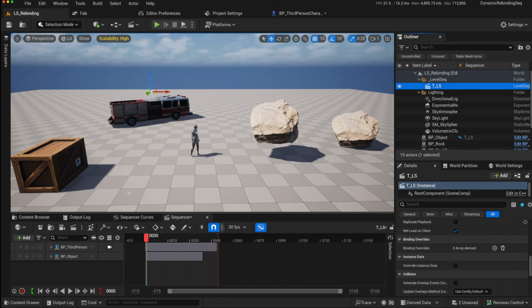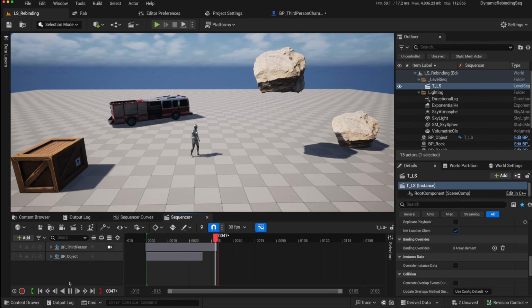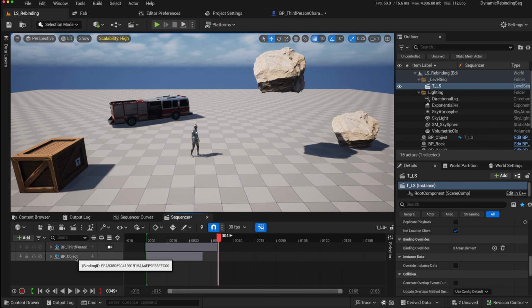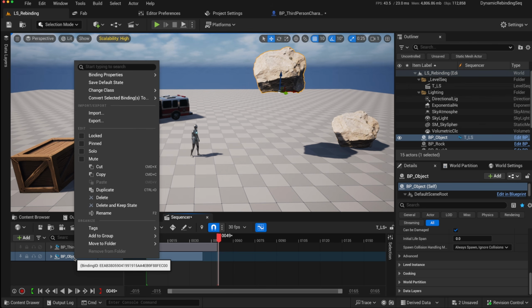Today we're going to look at this powerful new feature in Unreal 5.5 called dynamic binding that's available in Sequencer. So I have a simple sequencer here with a character and an object, and when it plays, it basically lifts the object into the air. Now using dynamic binding, you can bind any other object or actor in the scene to this object that you've added into Sequencer without needing to add it, just by using the binding properties.